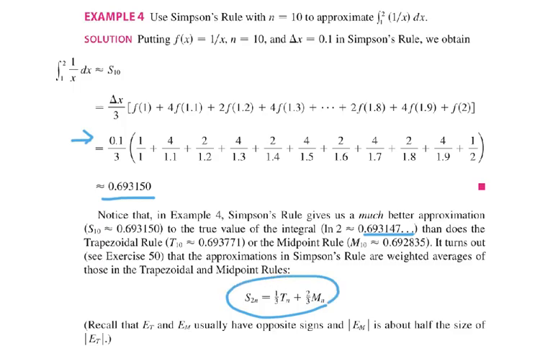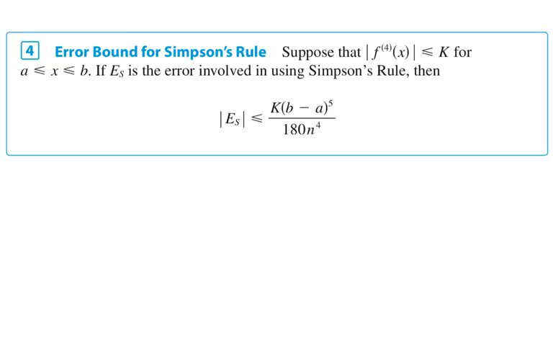So to compute the error, you compute the error of the trapezoid rule and the midpoint rule, and it's a weighted average of the both. But there is a formula for Simpson's rule. Take a minute and work through this example so you can see that it's true. So pause the video. Make sure you come up with this decimal for your Simpson's rule. And here's your formula for the error for Simpson's rule.